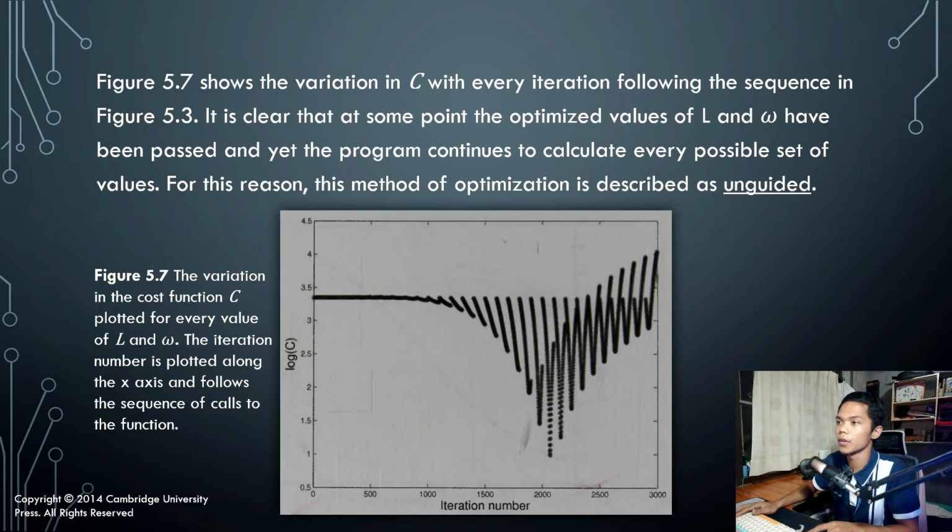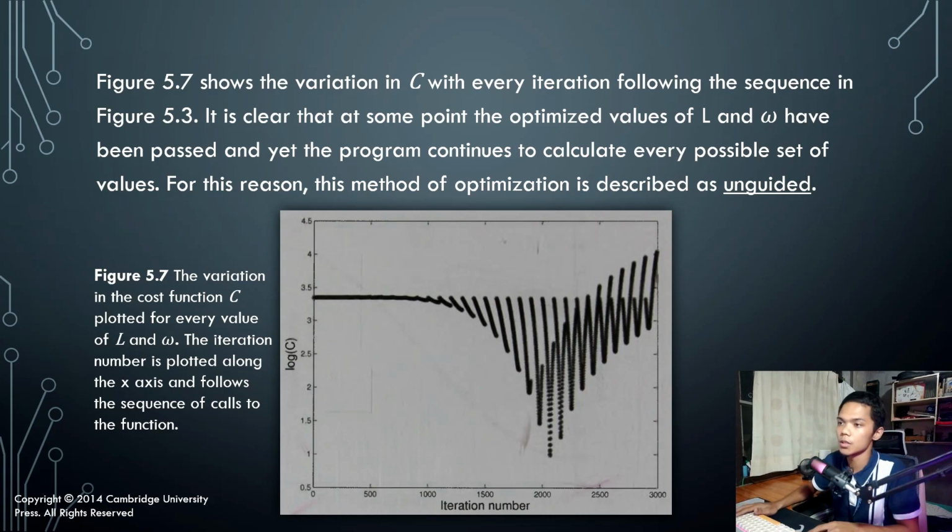So figure 5.7 shows the variation in C with every iteration following the sequence in figure 5.3. It is clear that at some point the optimized values of L and omega have been passed, and yet the program continues to calculate every possible set of values.